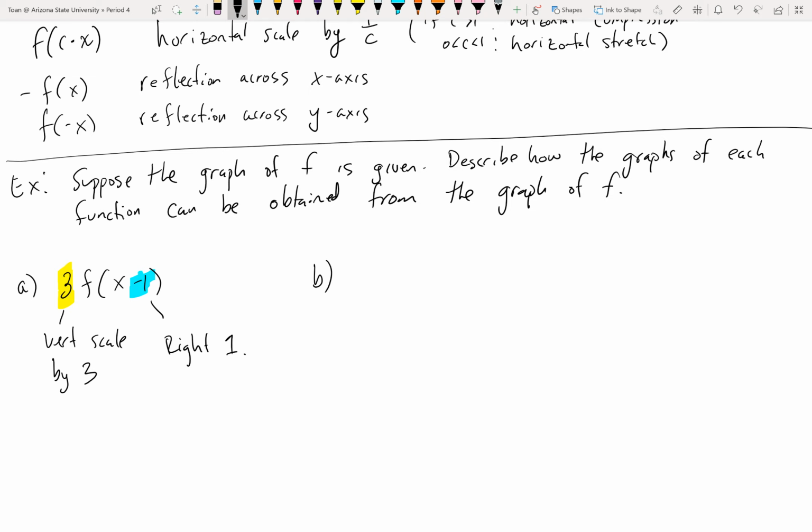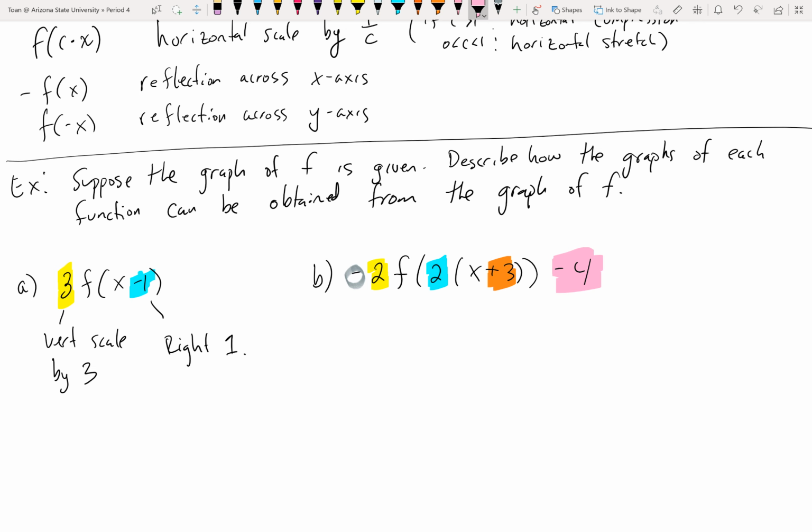Say, take a look at letter B. Negative 2f of 2 times the quantity x plus 3 minus 4. Holy Hannah, that's a lot of stuff. But all it is looking at what's happening to the regular function. Remember, the regular function is f of x. So I hope we can identify, and I'm actually going to make this negative its own shading. So there's a negative, there's a 2, there's this 2, there's this plus 3 here, minus 4. I'm not doing any math. I'm just doing a, do you have eyes? That you guys can clearly, obviously see those are the different parts that's happening.